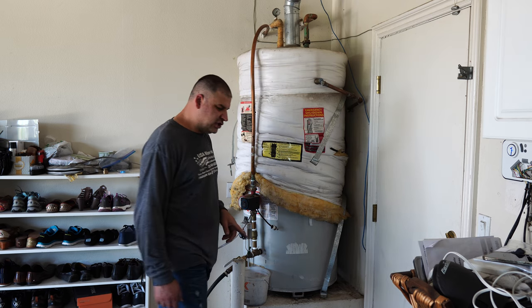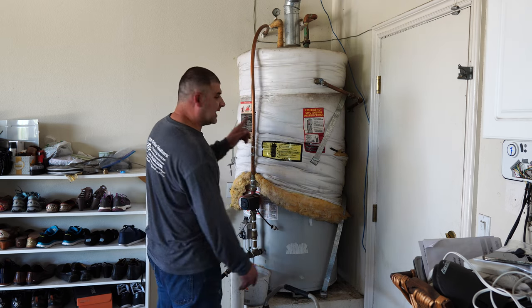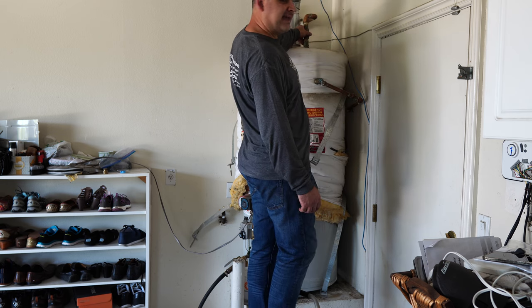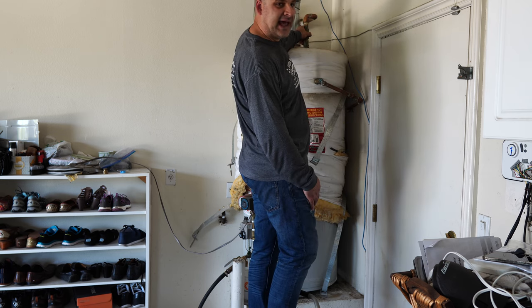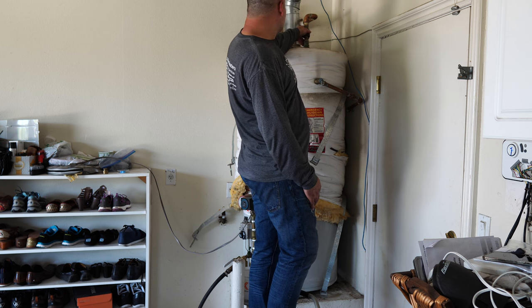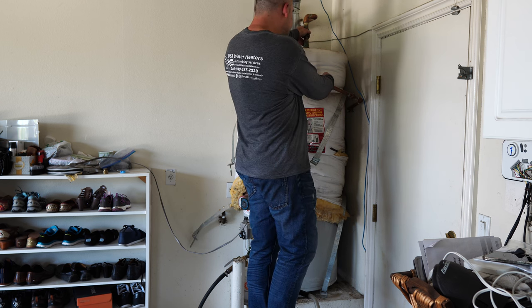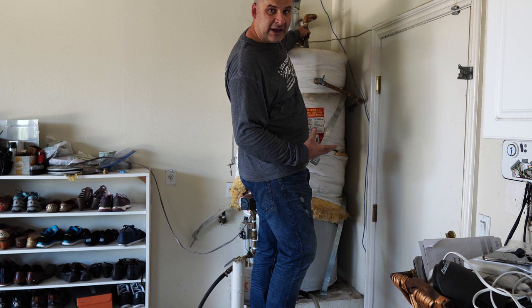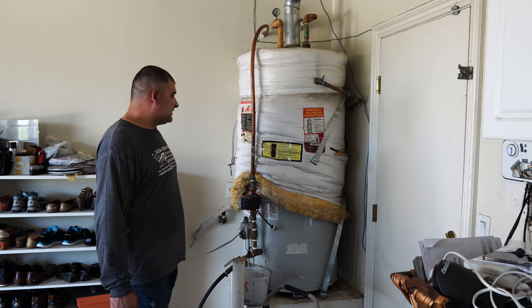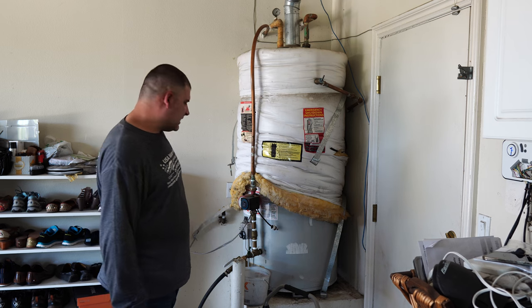Now at this point, you need to disconnect the cold water supply line on the top, because the water heater needs to be breathing, needs to be taking air from the top so it can drain down. If you don't disconnect a line, either cold or hot, or open this TMP valve, the water stays under vacuum inside the water heater and it does not drain. So this is my advice on how to drain it.